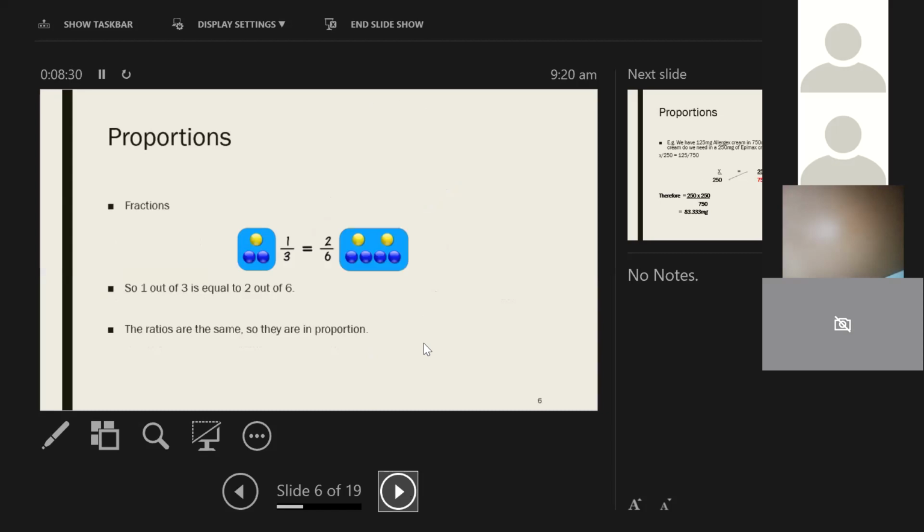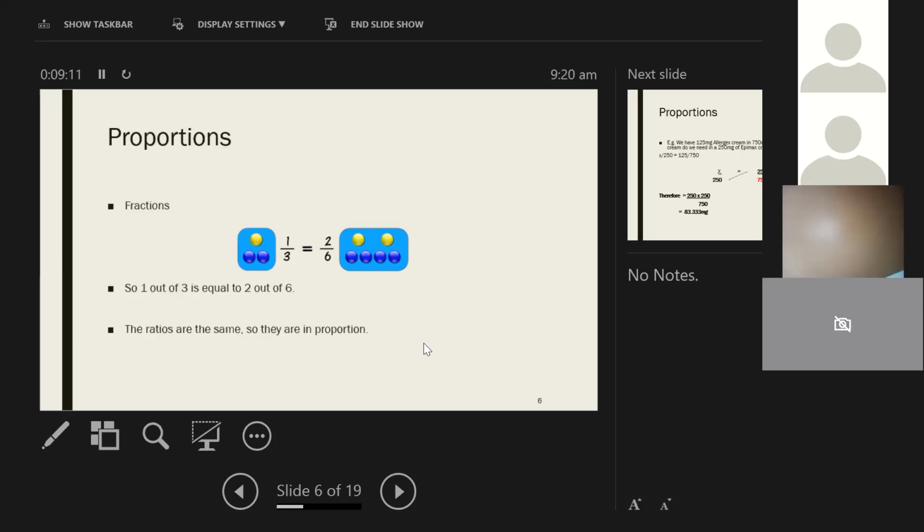So this is just another simplified example of proportions in the form of a fraction. Like we said, a fraction is always a numerator over a denominator, where the numerator can be smaller than the denominator, equal to the denominator, or bigger than the denominator. The way we write it, I decided to put a few balls there just so that you can have a visual picture of what fractions look like.